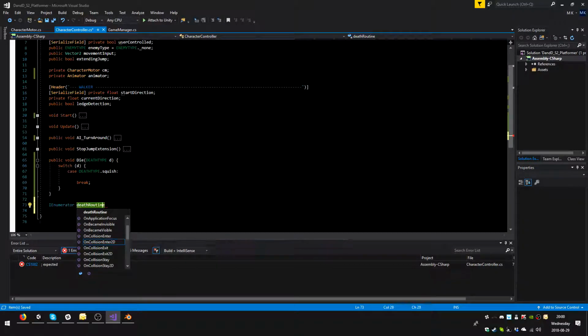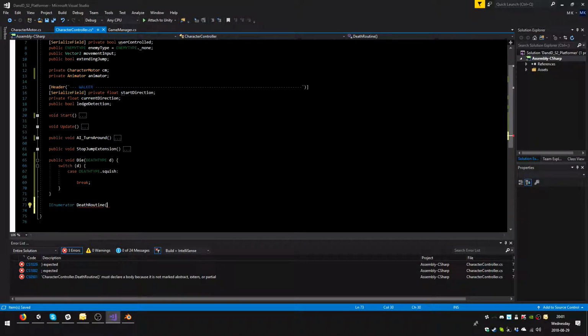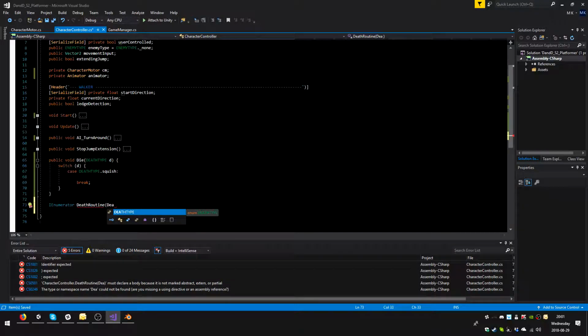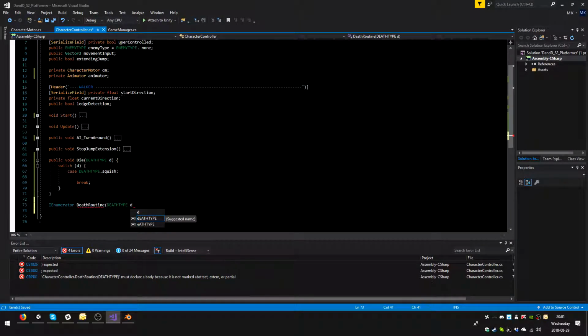Open round, capital D, good work. Open round, and you want to feed it death type D. Close the round. Open a squiggly, close, save.